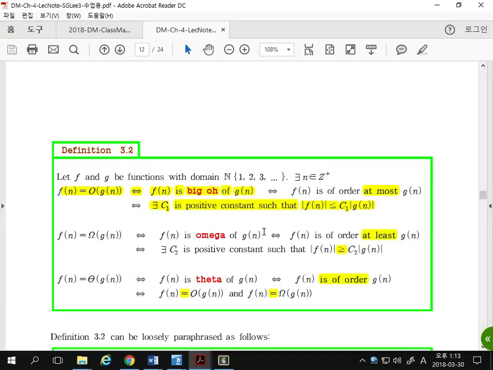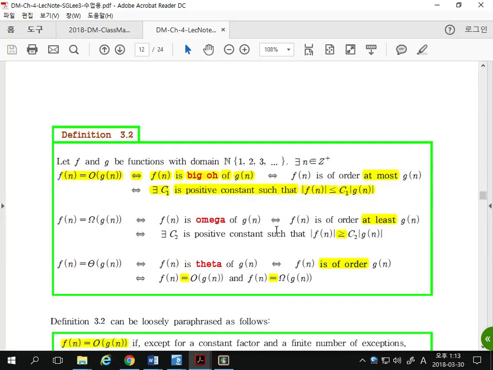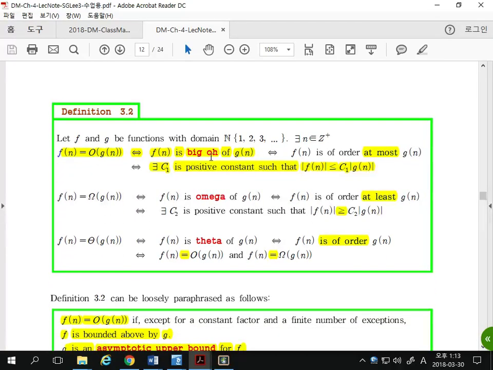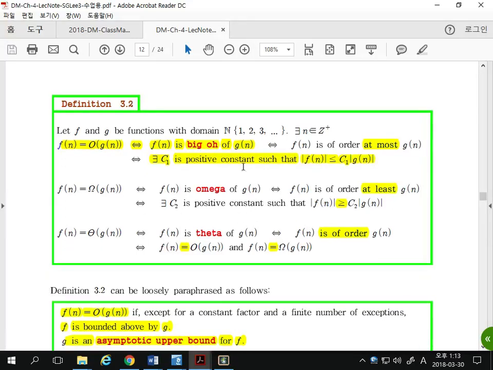Now we make definitions of some notations, such as big O notation, big omega notation, and theta notation. Here's the definition of big O notation. Let f and g be functions with domain N, the natural numbers starting from 1.